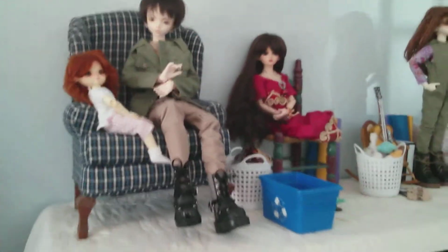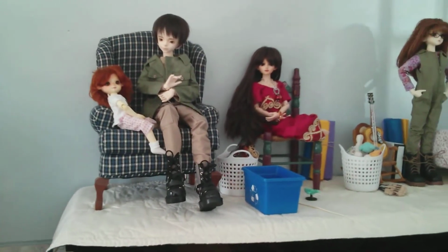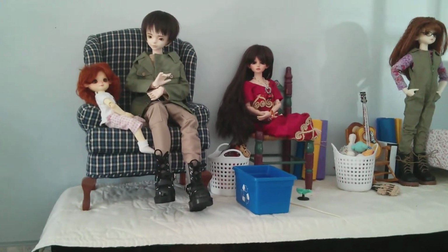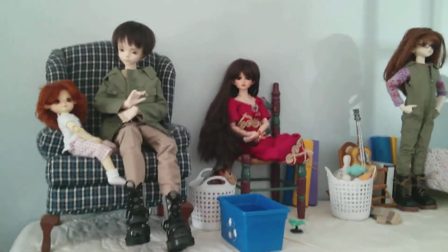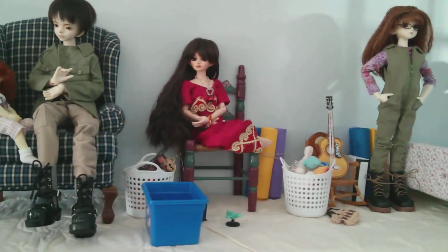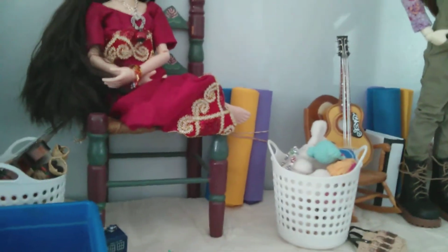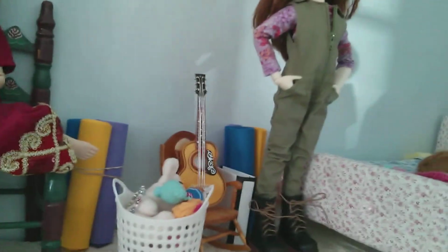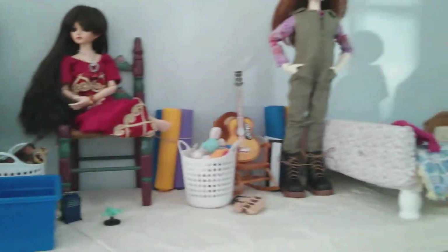And as we come across, we're now on top of the piano. On top of the piano, you can see a really nice big chair that I got through Kijiji, I think. And the kids are hanging. Then another chair and little baskets for toys. You can see their yoga mats are piled up at the back there, all ready for the next time they do yoga.